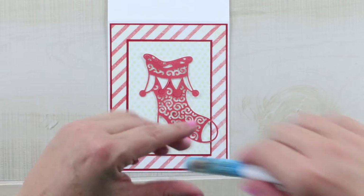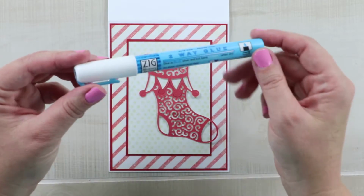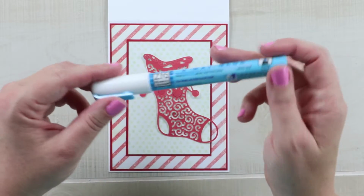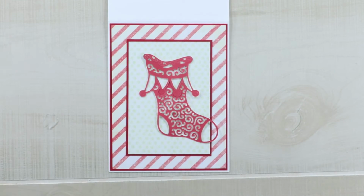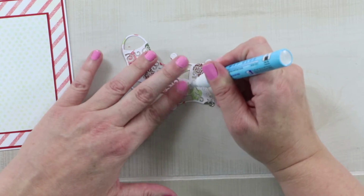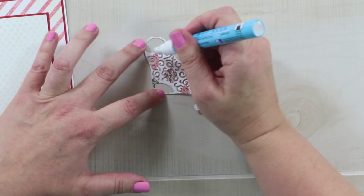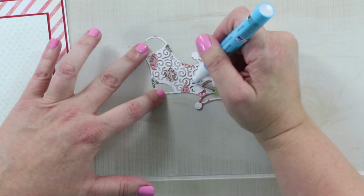To adhere that, I'm using this Zig 2-way glue. I don't know if everyone has used this before, but it is really great. The thing that you have to remember is you need to work quickly, try not to make a mess, and then once you get it down where you want it, you can't move it. So it's going to be put on the first time, and then it's just stuck, because otherwise it will tear your paper. I'm not being super fussy about this. I'm just getting it on so that it will be supported mostly on the outside.